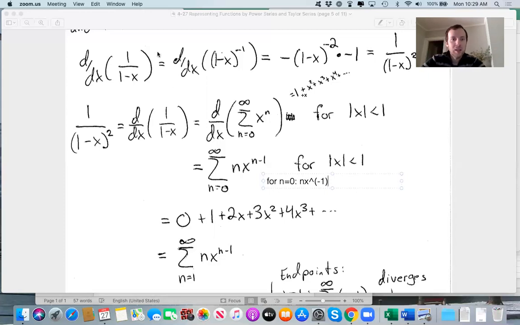And in wanting to avoid that weirdness, which doesn't actually cause any problems, but you might just say, I don't really want there to be a negative exponent ever, even if the coefficient is 0. One thing we can say is that since this constant term, this 1 at the beginning, when we take its derivative, we get 0, we can really just say this series starting at n equals 0 is kind of redundant, because if you pick n equals 0 and put that in, you just get 0. So we might as well just start with n equals 1.